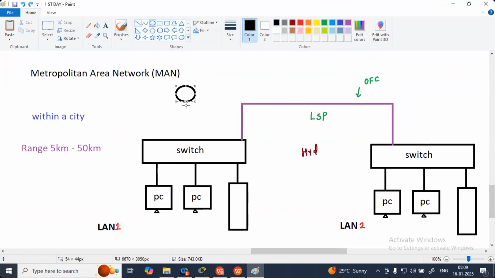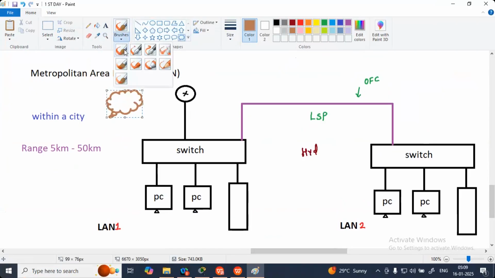But still there is no internet connectivity, because first we have to purchase internet connectivity from an ISP, and we have to pay for this. This is the internet service provider, ISP, also through optical fiber. Then we can access the internet.